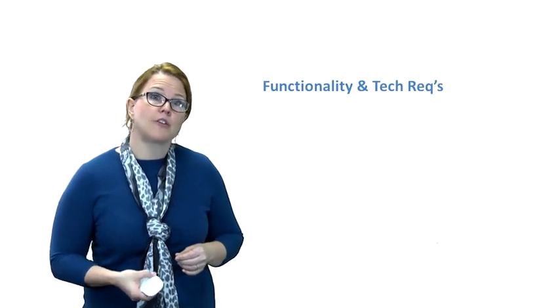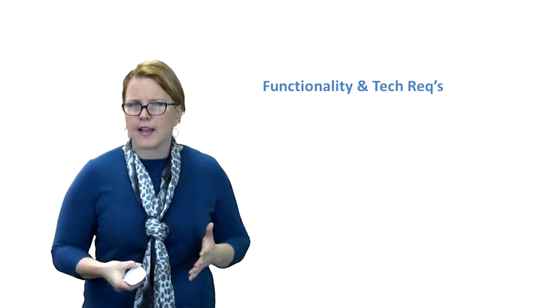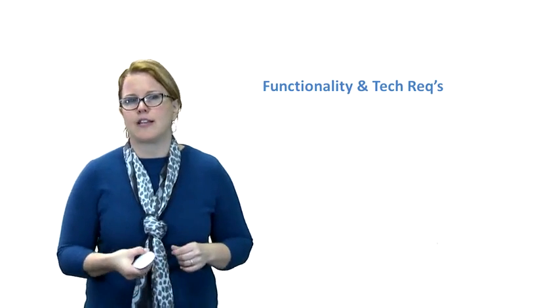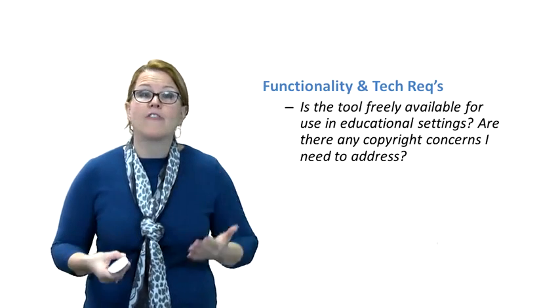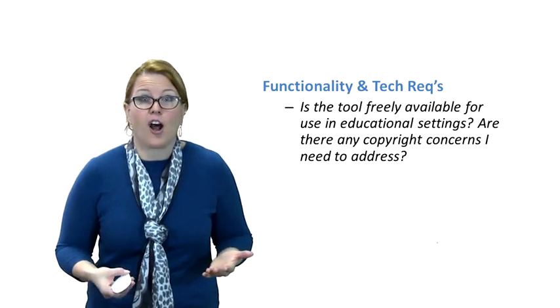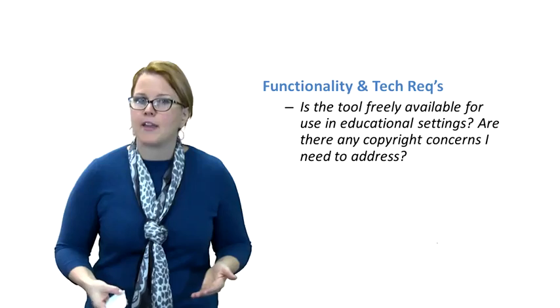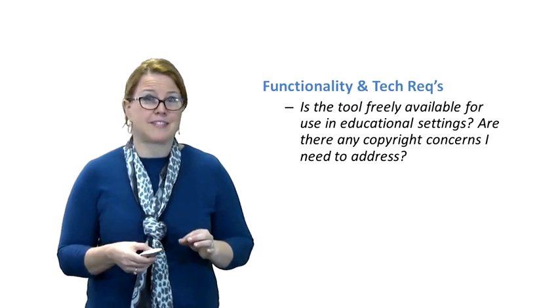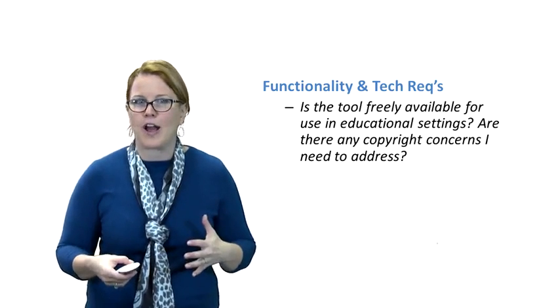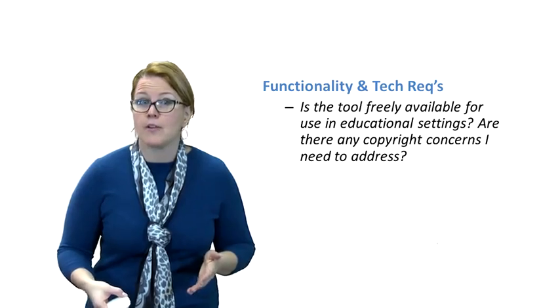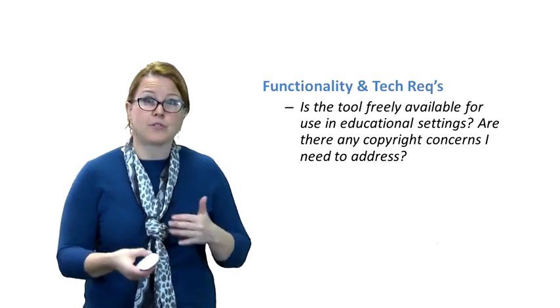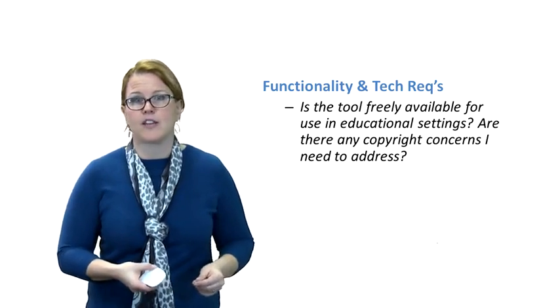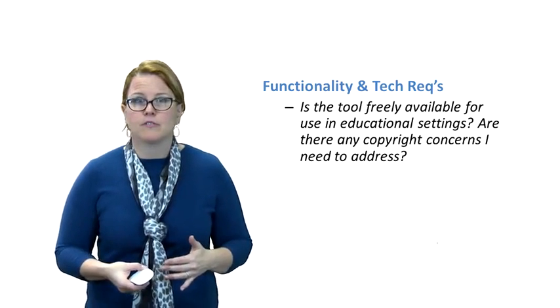The second category of ways to evaluate technology is functionality and technical requirements. Questions to ask yourself when thinking about functionality and technical requirements is, how available is the tool? And particularly, what does it cost? Is it free? Will it remain free? Is it one of those tools where you use it, but you can only use the very, very basic parts of the tool and then you have to subscribe? Will your students have to subscribe? And are there any copyright concerns associated with using that particular technology that you should be concerned about?